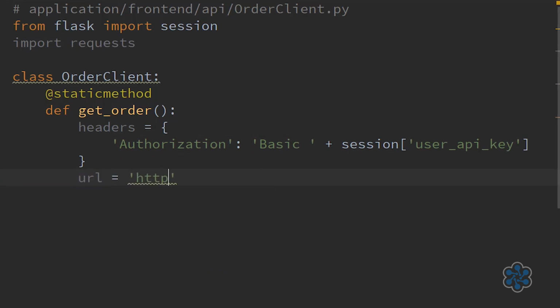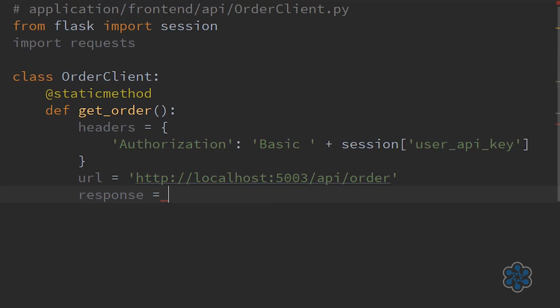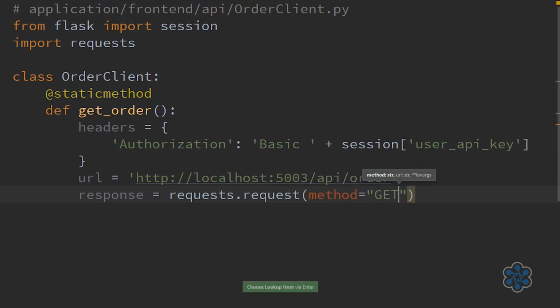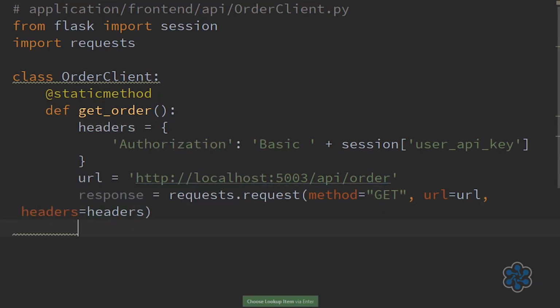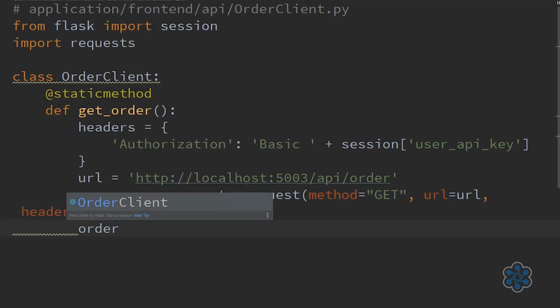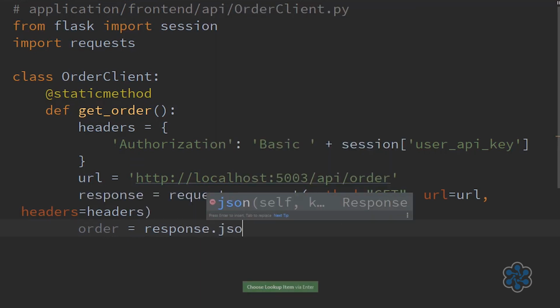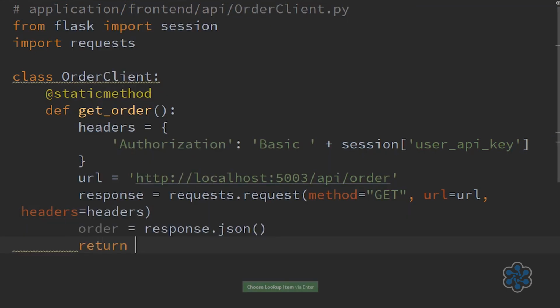Create a request for the API endpoint, API order, the endpoint. And then pass the headers. Convert the response to JSON and return the order.